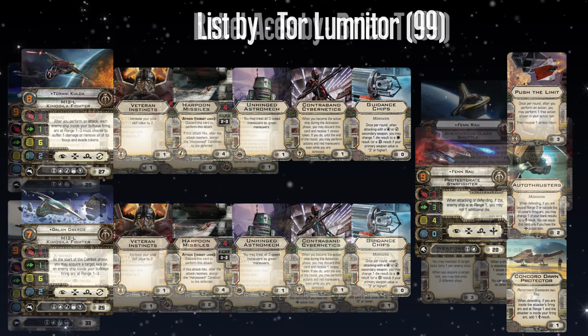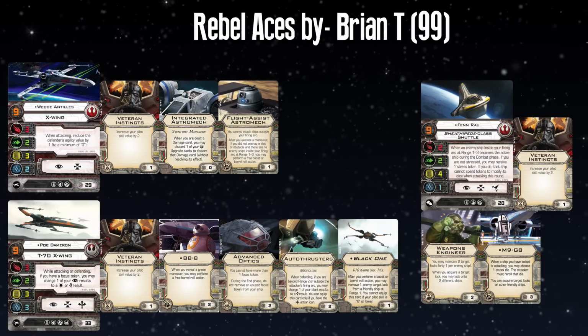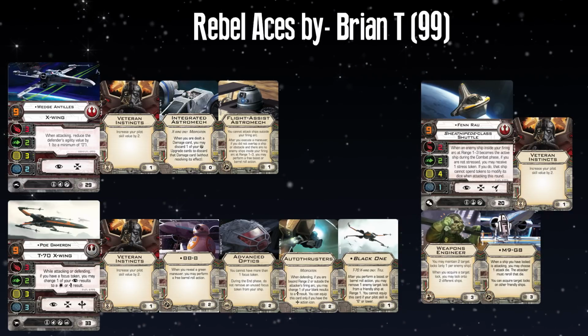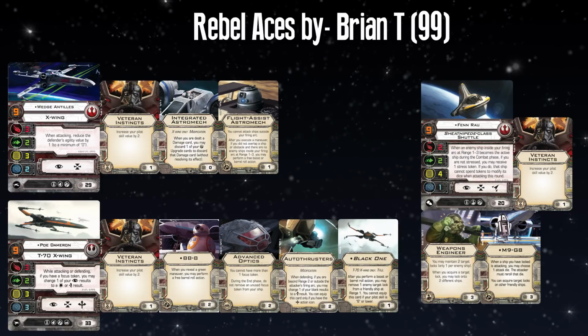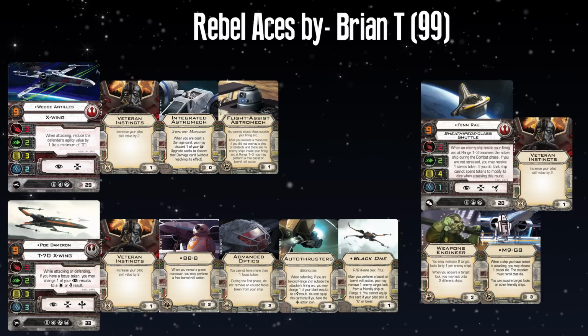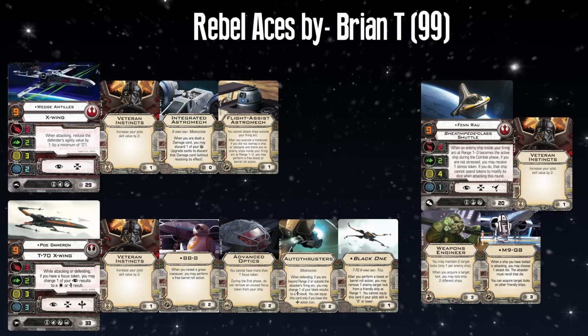Alright, next up we have Rebel Aces by Brian T. This is Wedge Antilles, Poe Dameron, and Fen Rao in the Sheathipede Shuttle. Wedge Antilles has Veteran Instincts, Integrated Astromech, and Flight-Assist Astromech. Poe Dameron at PS9 has Veteran Instincts, BB-8, Advanced Optics, Autothrusters and Black One, and Fen Rao has VI, Weapons Engineer, and M9-G8.